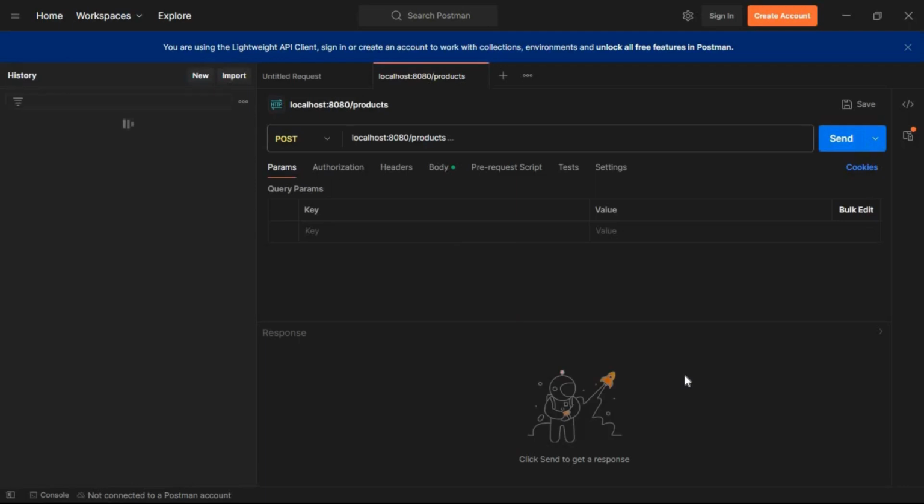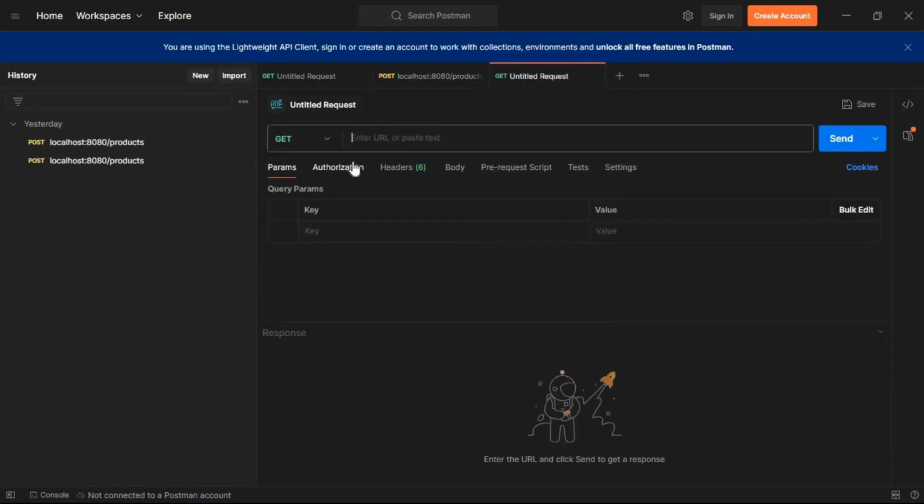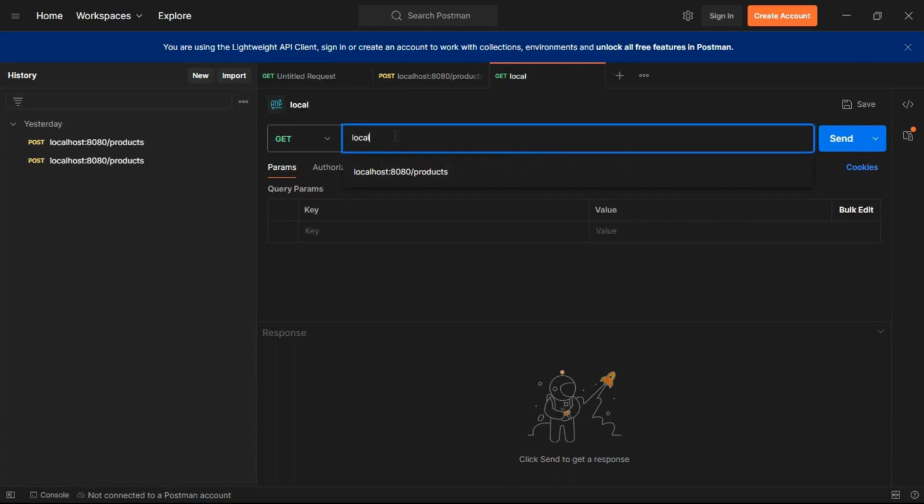So open your Postman. I hope you know how to install and use Postman. So we need to create a new request. I'm going to use a new tab, and this is a GET request. We just need to enter the URL. So you already know I'm using the embedded Tomcat server and it's on my same machine. So localhost, colon, the port number. You have to specify the port number and then the request mapping.